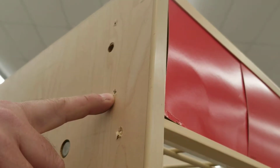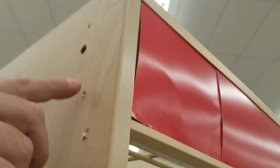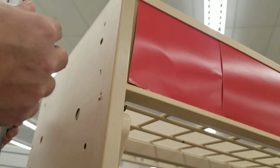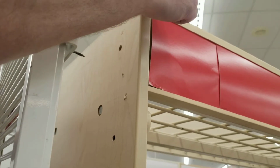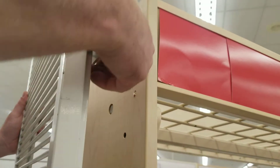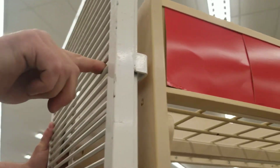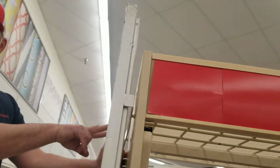Now I didn't come prepared because I didn't know what the solution to this was going to be, but now I have a hole here in my end panel. I would then at this point go ahead and take a drill bit, drill this all the way through this panel so I have a nice hole to fasten this. And then we're going to take some 3/4 inch bolts or 1 inch bolts, and then we're going to run it through our bar. Let me take the screw out of here. And I apologize, we don't have the bolts to show you. But I'll run a bolt through that grid bar, through the end panel, put the nut on the inside, and then fasten it to the wood end panel. And then you do that 2 on top, 2 on the bottom, and then it's never going to come off.